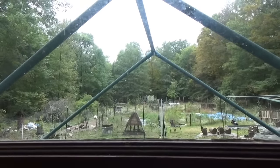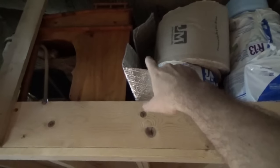Right now I'm all itchy because I've been cleaning upstairs, and I haven't actually been using the upstairs since I built the tiny house on wheels. It's been storage. And as you can see, the study still has raw insulation, radiant foil, and some boxes and stuff up there. This is a partial tour of the tiny house on wheels. I will give you a full tour in the next couple days when I finish cleaning up and reorganizing stuff.